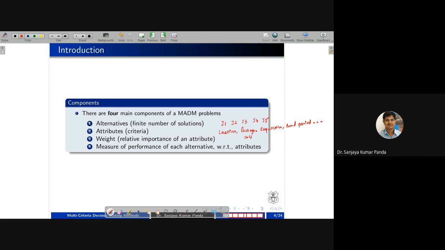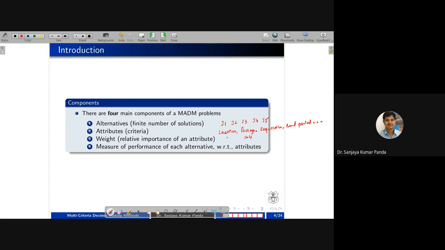Whether to give 0.4 to package or location, that is based upon past experience. If the student has no past experience, some decision maker can suggest to that student the weight value for each and every criteria, right?